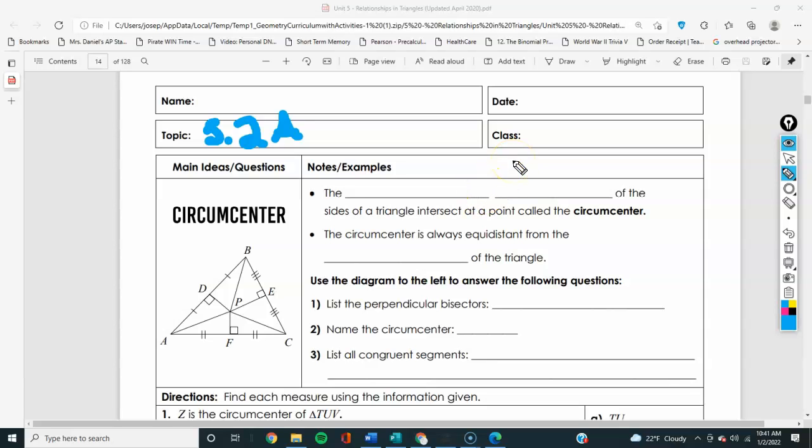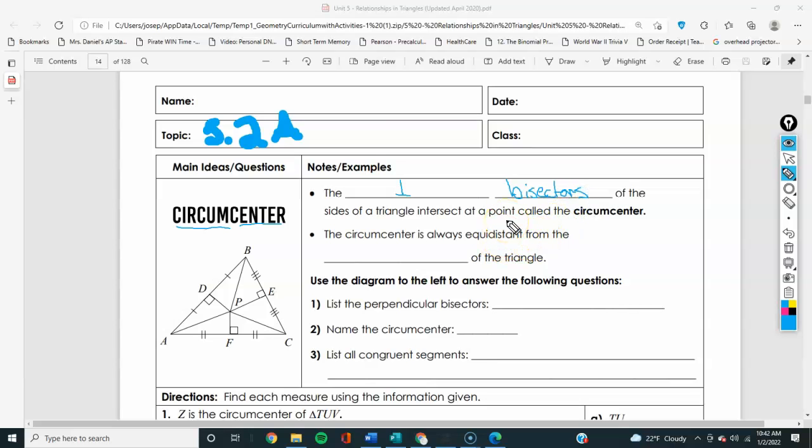Alright, we're going to continue extension on perpendicular bisectors a little bit. So what we're going to do is we're going to have special segments, and then we're going to have a special point they make. And then we're going to learn properties about those special segments and those special points. The first one I want to talk about is the circumcenter. The circumcenter is formed by perpendicular bisectors.